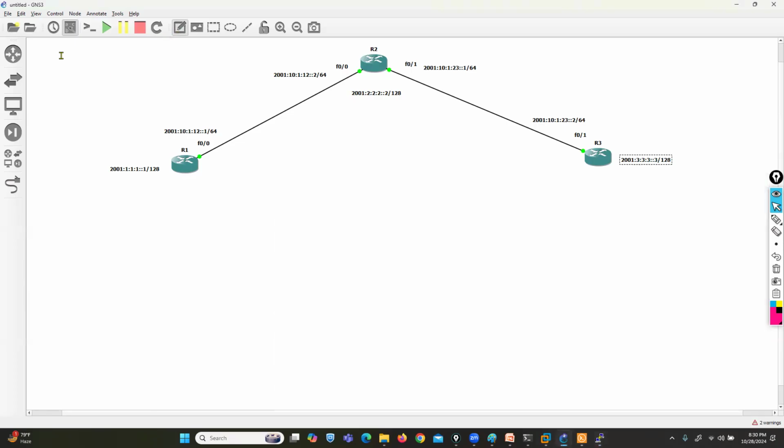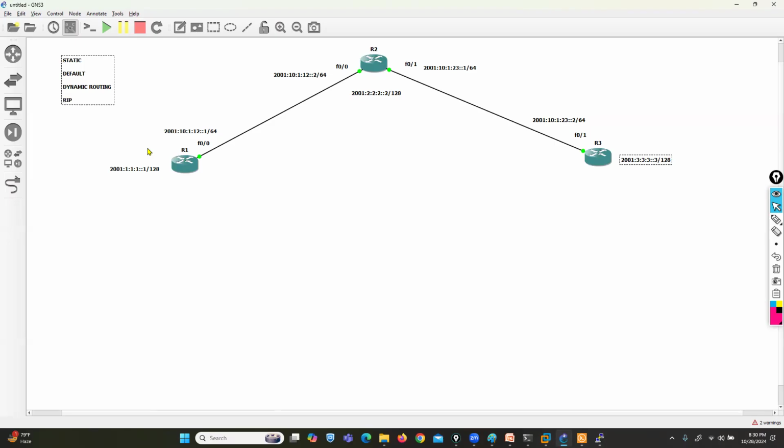Now in this topology, let's try to implement static routing, default routing, and dynamic routing. After this topic, you will be familiar with IP version 4 routing concepts, and after this, IP version 6 routing. You can implement both.